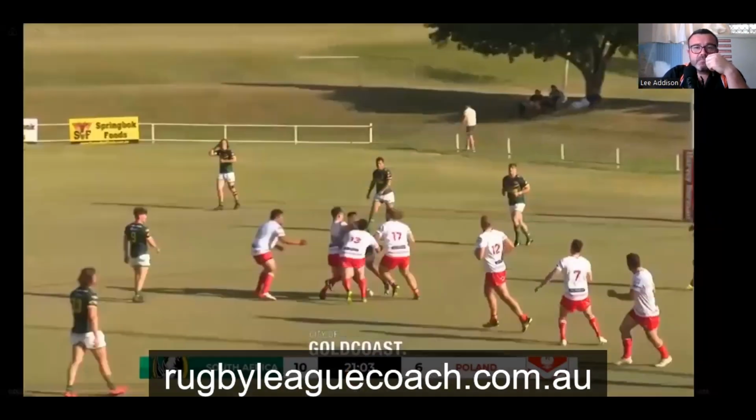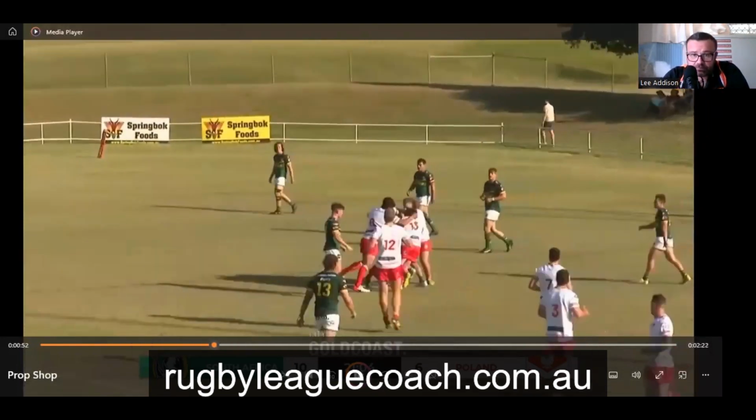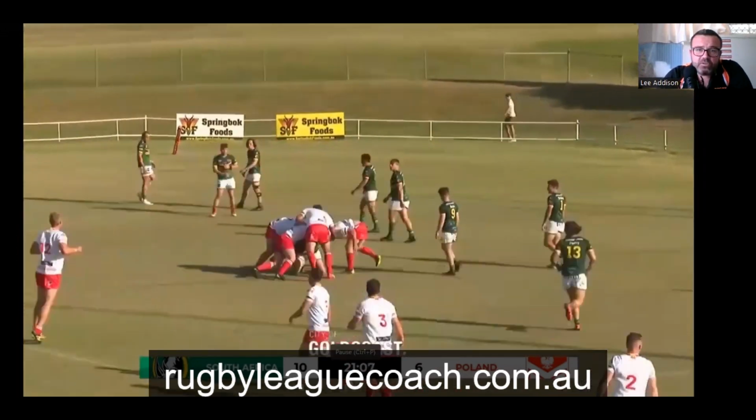Now, four men have ended up involved in this tackle. Tynan there, the hooker, has got his chest in there. We've got a lock. I assume number 17 has come off the bench to play prop, and I think that's James getting involved there too. And they're in control of that, but the problem they have now is the way they unload.